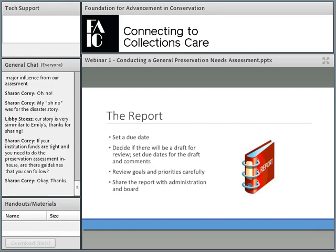It's important to set a due date to make sure that you are on the same page in terms of expectations. You might want to decide if there's going to be a draft for review. Usually following the assessment, I get home, I start writing the report, and I have a million questions that I should have asked on site. So I often will just include them in comments in the side, and then I'll send a draft for review, and they'll go through the comments and answer it that way. But you might want to set up a separate meeting after the assessor has had some time to work on it. So communicate with your assessor and make sure you are on the same page about expectations, what the final product is going to be, and what the steps along the way are.